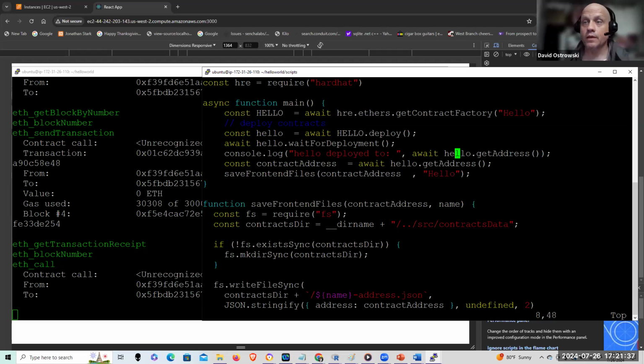So when I have app.js code for React.js, it needs to read a couple things from the smart contract. It needs the JSON code of the interface, and it also needs the contract address. So these are two pieces of information that need to be stored appropriately.